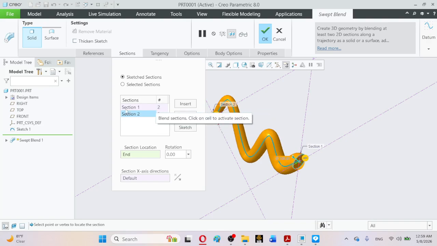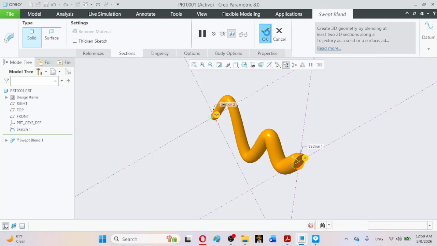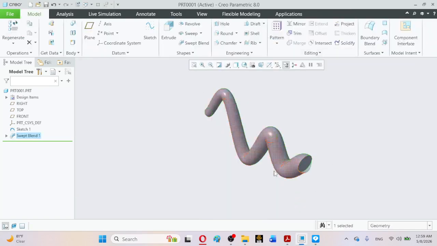If it is 2 in the first section, it must be 2 in all sections, and if we had used more sections, they must all have the same number of segments. The location of section 2 is at the end, and section 1 is at the start, here. In this way the command has been demonstrated in a simple way.